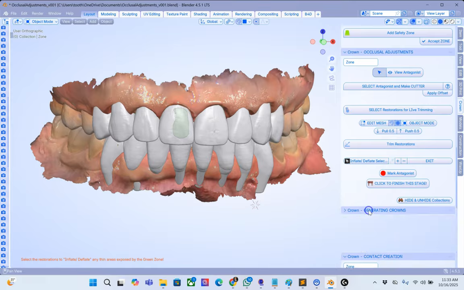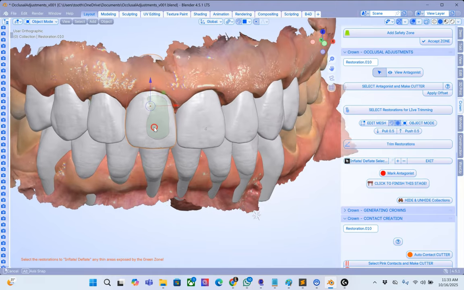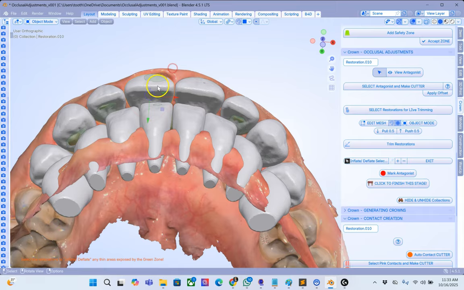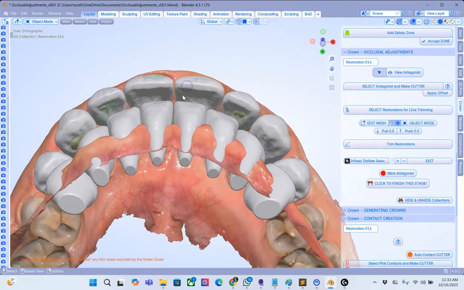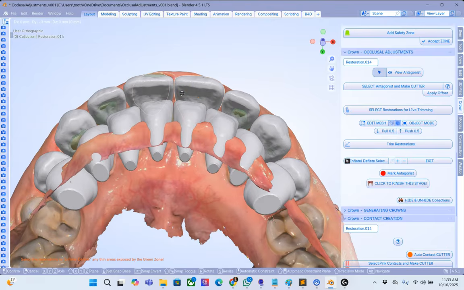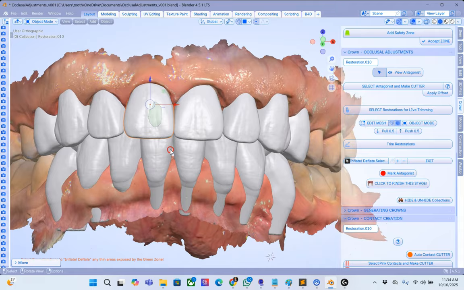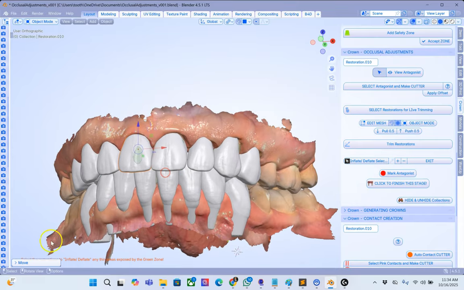Okay, go to the crown generation. Now here we can see the green zone is slightly on the inside, not on the outside, which means that this crown is actually a little bit too thin. So we've got an option, we can move them out just a little bit if we want to, so that it doesn't reshape the front surface of our crown too much. Okay, I'm going to leave it like that, and now we're going to pursue the generating.